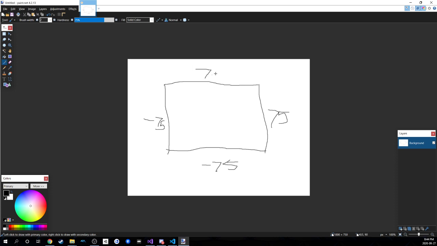But if we look at this, it goes up to 75. So negative 75 to 75 is 75 plus 75, because it's 75 minus negative 75, so it's 150. And then this is 75 to negative 75, so this is 150. So now it's 150 by 150, and I just like having a box screen like that.